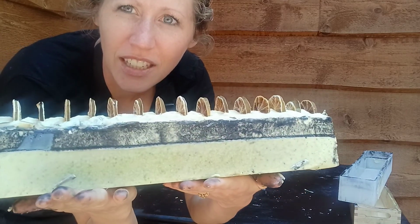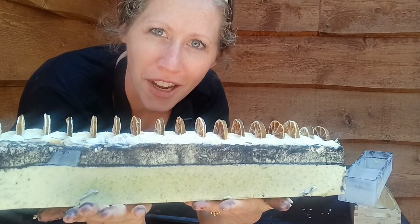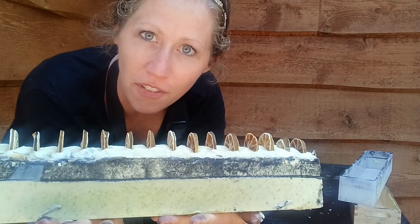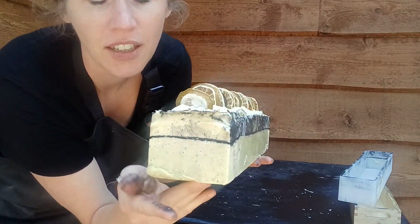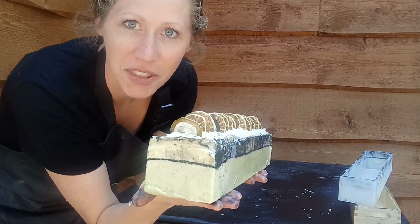And then you can see, if you remember, when I was sprinkling the charcoal for the charcoal line, the wind picked up right when I did it, and so it kind of got stuck on the sides of the mold, so I'm going to have to cut off the very edges anyways just to clean this up a little bit. But I think, even though it's kind of soft, it's out now. Let's go ahead and try cutting this just to see what the inside looks like.